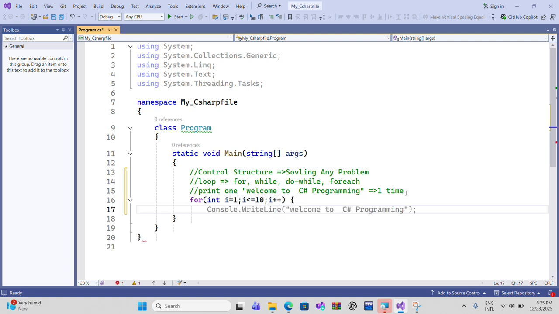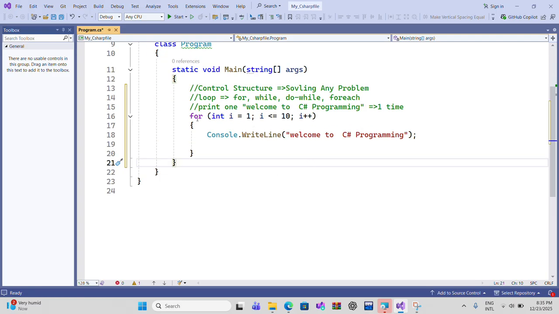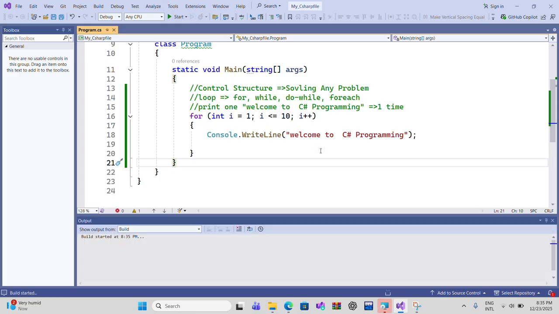So you can write Console.WriteLine and write any string. This is a simple way to write the first loop statement in C#. So let's save and run the code.